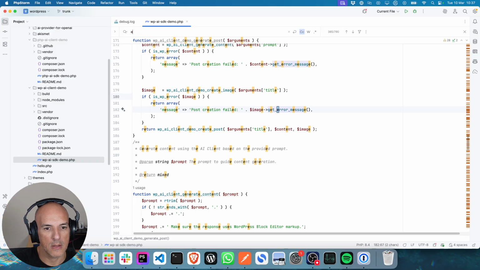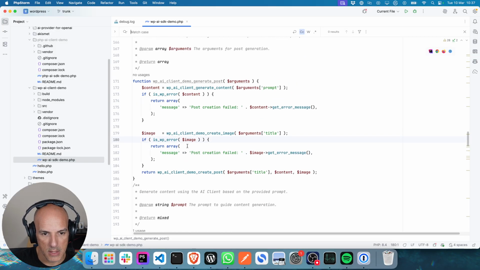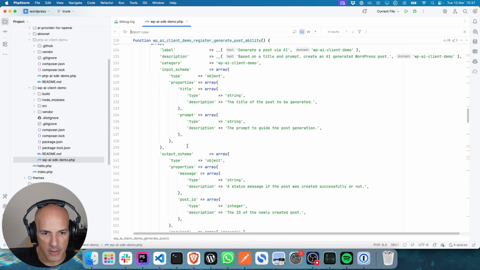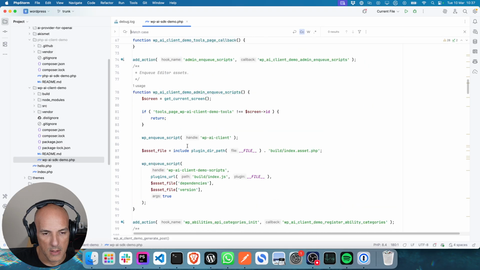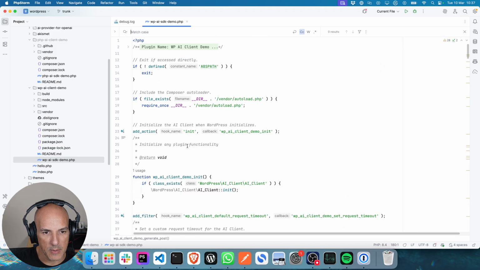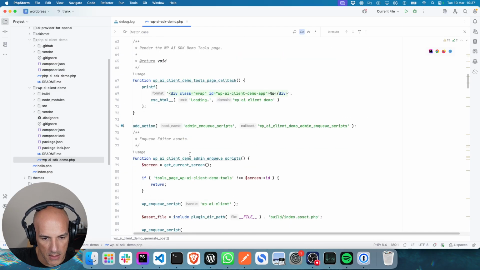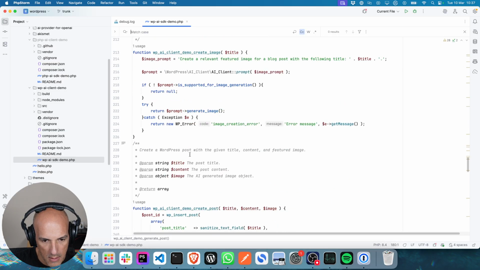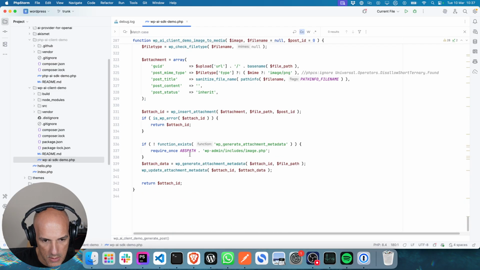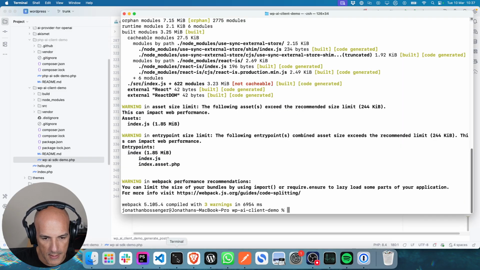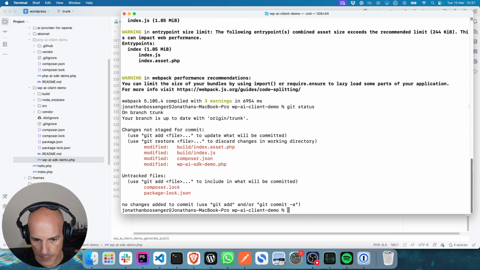Okay, that's great. So I need to just test the image generation. I'll have to load up credits on my account or something. I'm going to do that now. Okay, so that means this all works as is in WordPress 6.9.1. So that is good. I still need to just test out the image generation. I'll do that separately. What I want to do now is commit the changes.